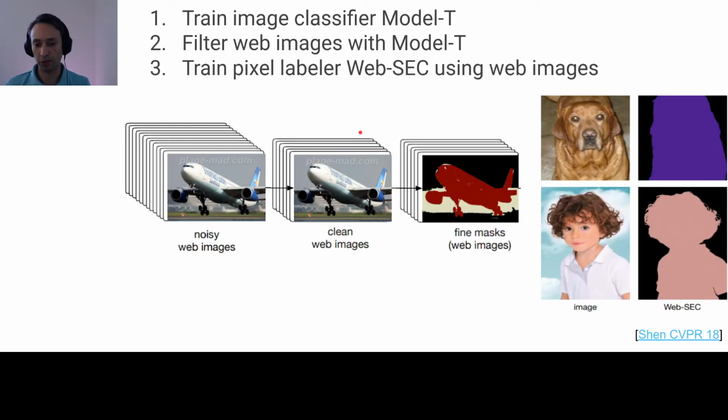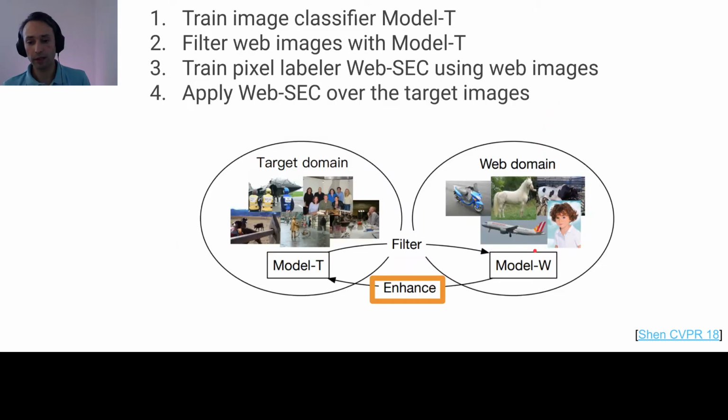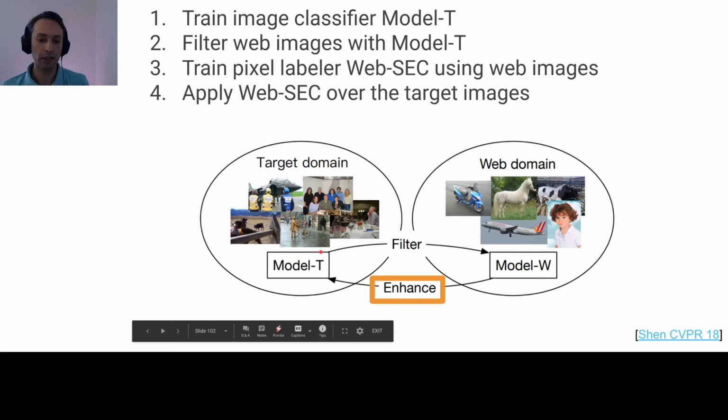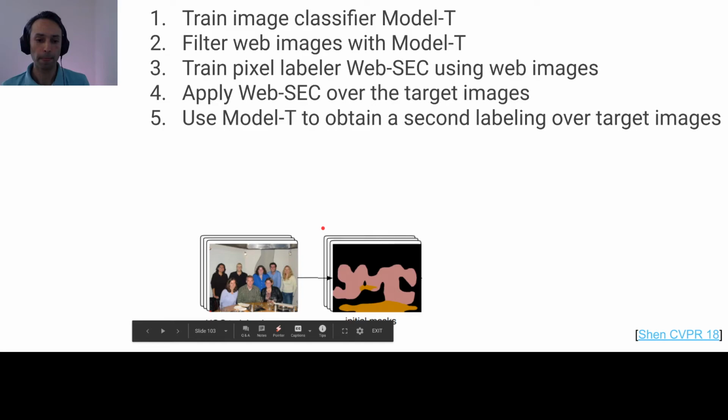And the key idea here is that if you do that over web images, because those web images are somewhat more simplistic, it's most likely that this model will be quite good, because it has the chance to exploit the priors to get good segmentation on those simpler images. So then you train a semantic segmentation model from the web domain, and you can apply it over your target domain, and you can also apply the weakly supervised techniques on your target domain, so you end up with two sets of segmentations which have different strengths.